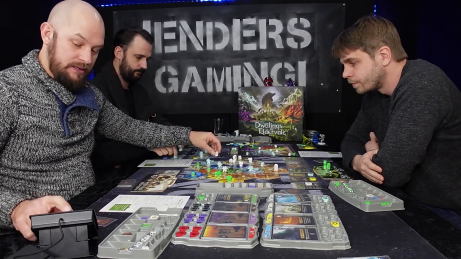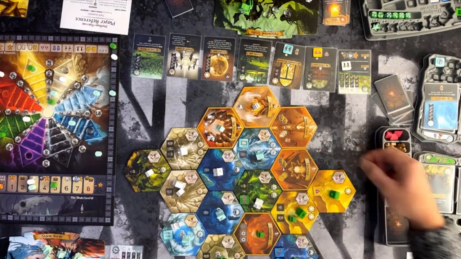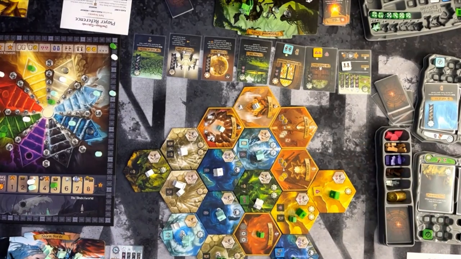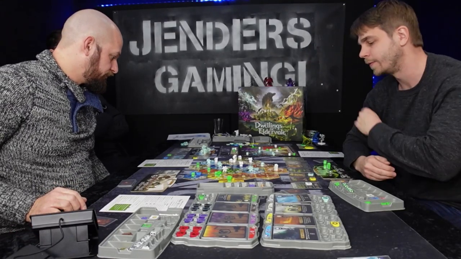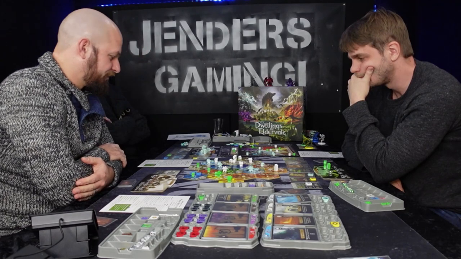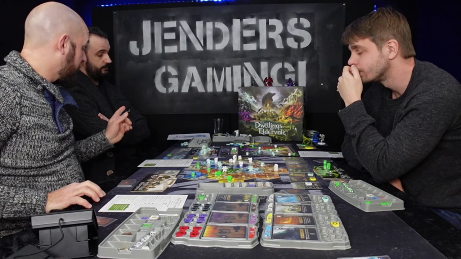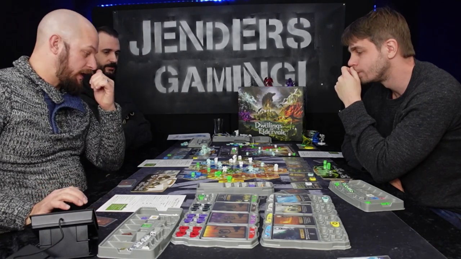Yeah, I'm going to put this guy here. Get two swords or knives or whatever they are. It's really annoying when you have built so many dwellings because you have so few workers. I think that's kind of the point of the game. Yeah. And it's your turn, Bob. Again? Yeah.